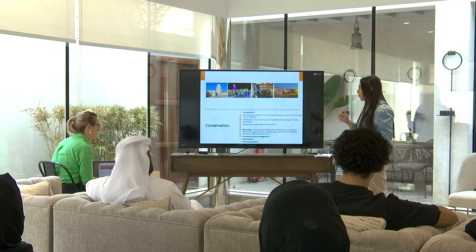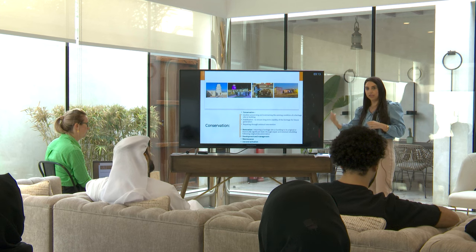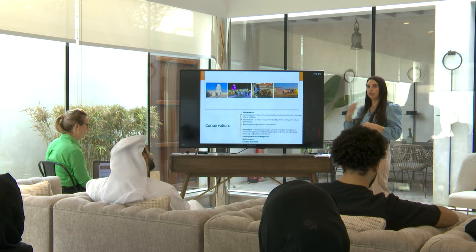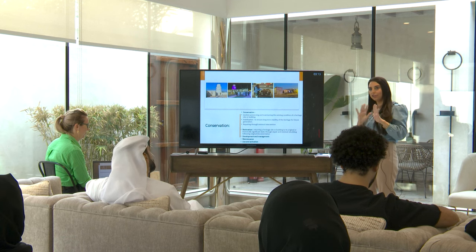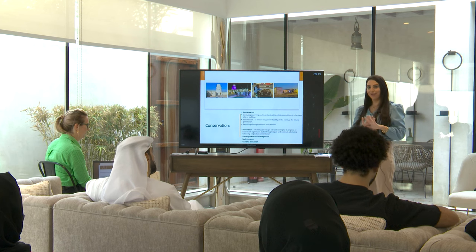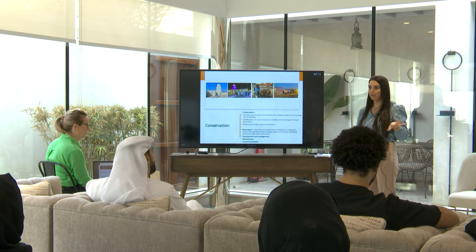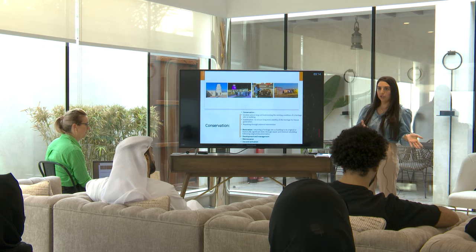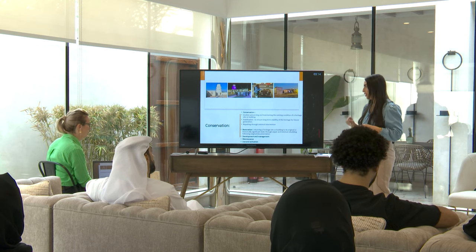The third type is developing the site, managing the site, and maintenance, because maintenance after finishing restoration is so important. Every 6 months you should have maintenance for the building. It doesn't mean that once we restore the building it will stay like that for many years without any extra work. No, you should follow the work like you are living in your home. If something happens, you repair it.